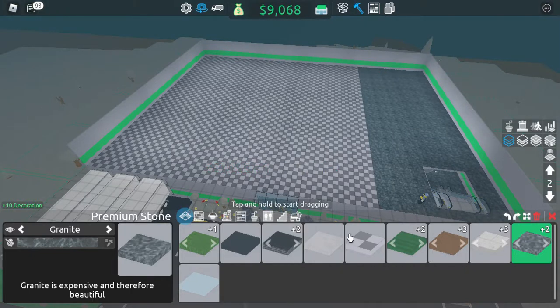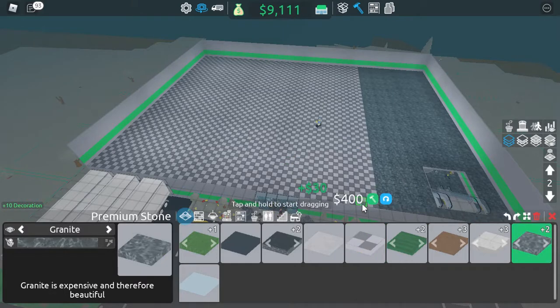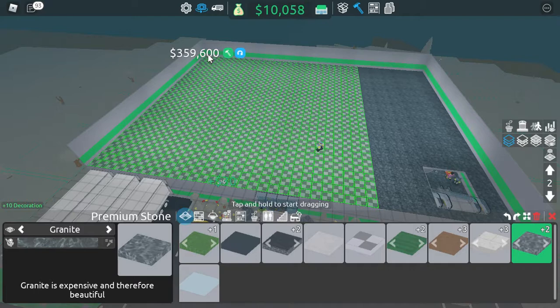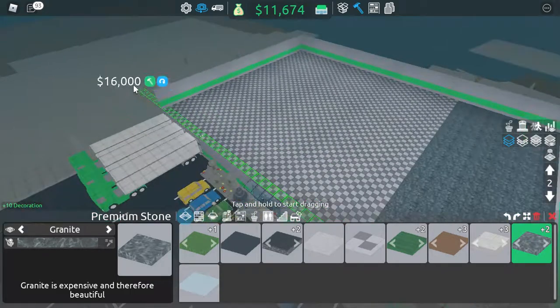How much do these cost? 80. So we get 80 back for every single one. So let's do some maths here. We get 80 back for every single one. We got how many by how many? We got 29 by how many is that?